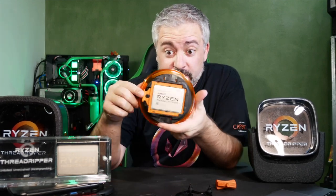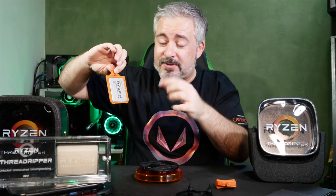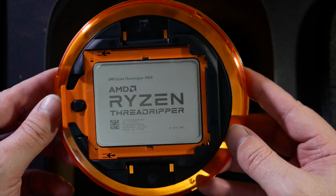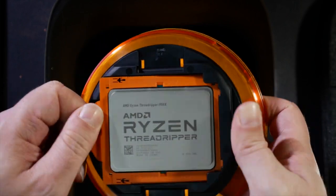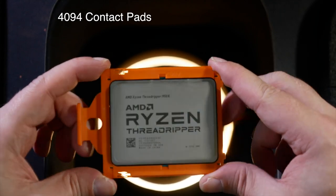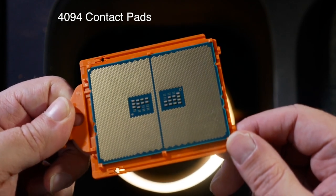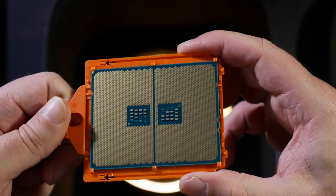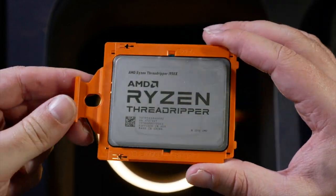You can see that orange stuff around the chip holding it inside the package - don't pull that off. That's actually part of the complete mounting system for the Threadripper chip. Don't remove the orange thing. If you remove it, you're going to have a very bad day because it's not going to fit in the mounting system in your motherboard anymore. It slides into a little tray and then folds down, which means that given the incredible number of contact pins - 4,096 or some huge ridiculous number - if you're trying to manually drop this in perfectly level so nothing gets squished or bent, it could be nerve-wracking. The system designed to install the Threadripper chip on the motherboard helps you avoid any kind of drastic mistakes like that.